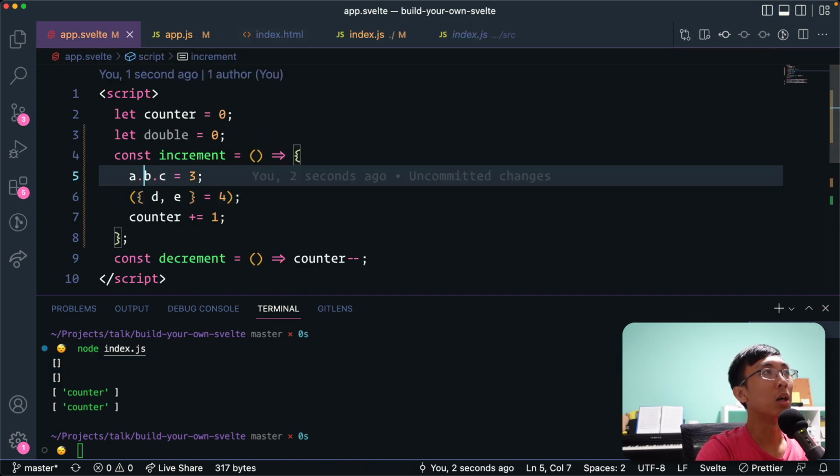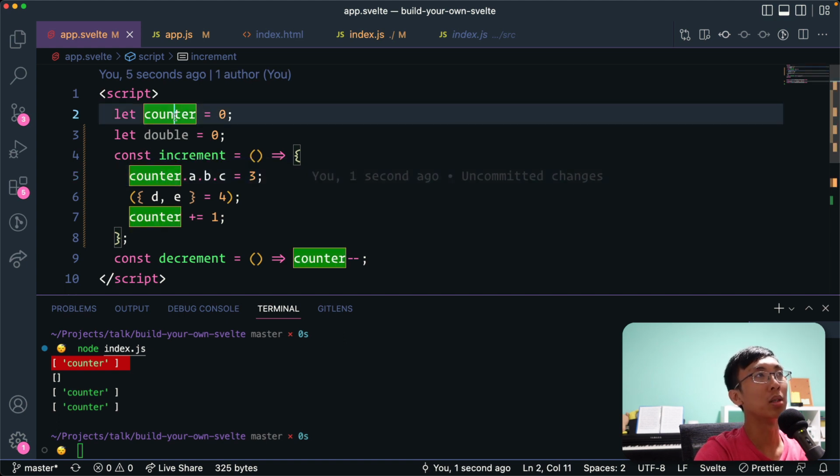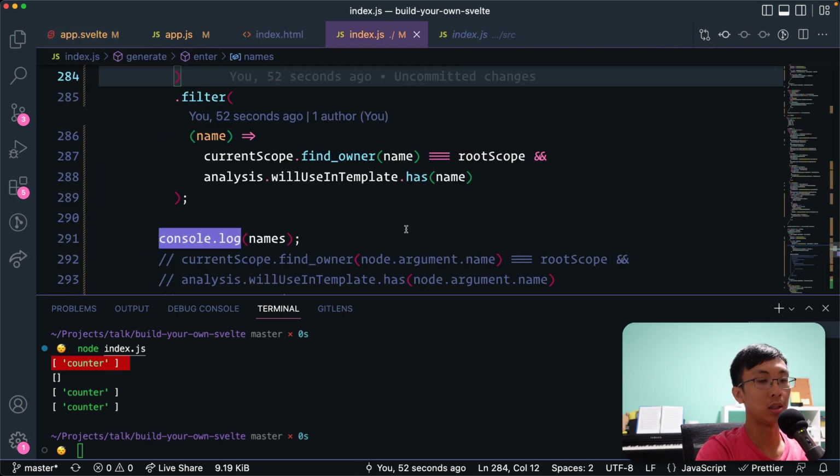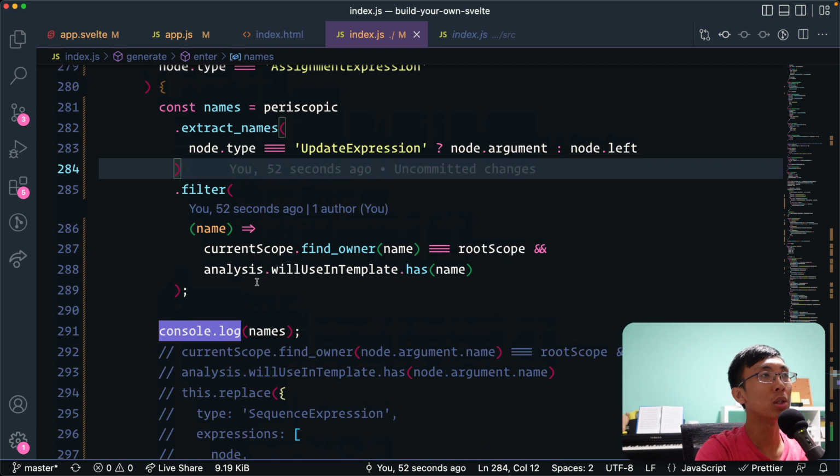But if you say counter.a.b.c, then counter is considered modified. Although this is going to throw some error, nonetheless we are trying to modify counter. So we get this list of variables that will change.